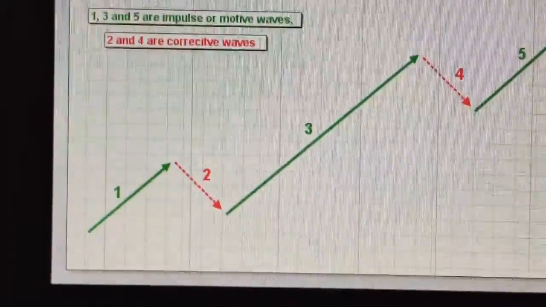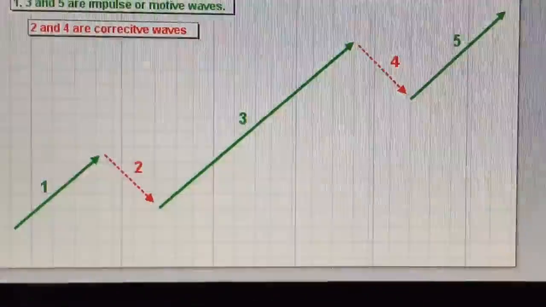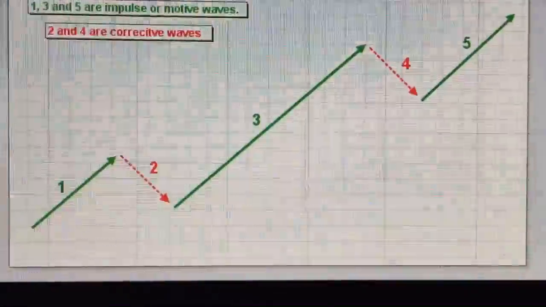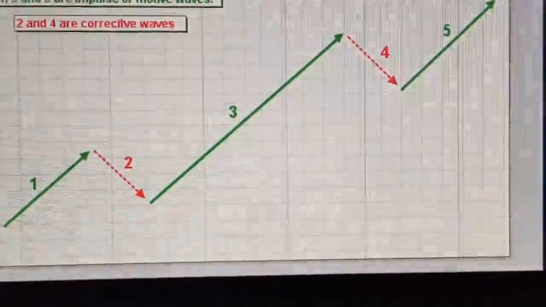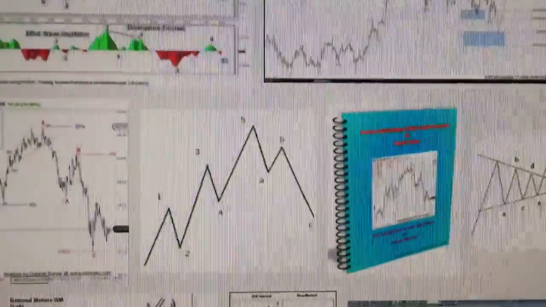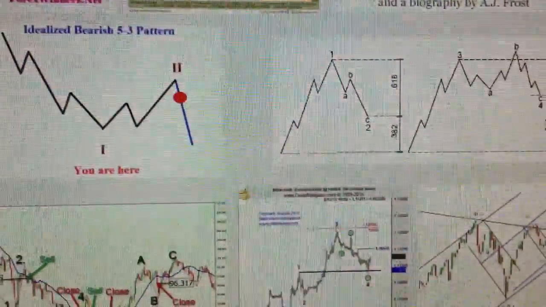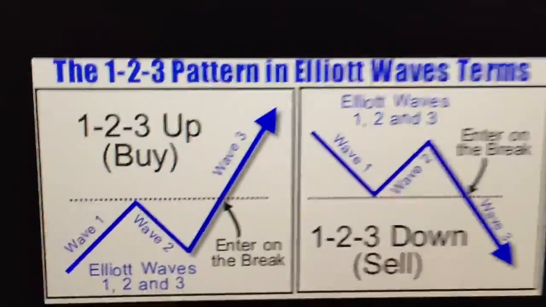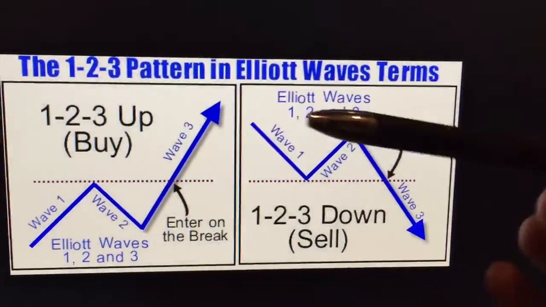So one thing to really keep in mind with Elliott Wave is that it's a system, an economic theory. You can even see it in nature. It's an economic theory of 3s, 4s, and 5s. If you keep in mind that it's a theory of 3s, 4s, and 5s, and you train your eye to look at 3s, 4s, and 5s, it becomes a lot simpler. It doesn't become easy. I've said before, Elliott Wave is a lot like golf. It's easy, but it's very complicated. And to get good at it, in fact, I saw this. This person's thinking like I am. They're going 1, 2, 3 up, 1, 2, 3 down.